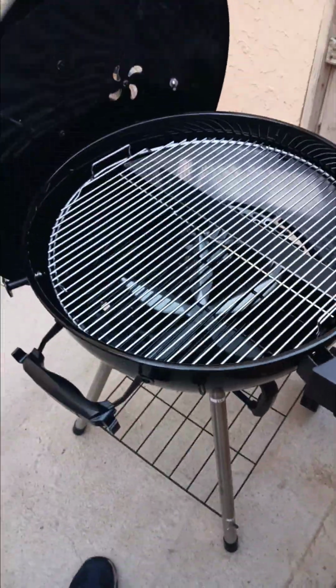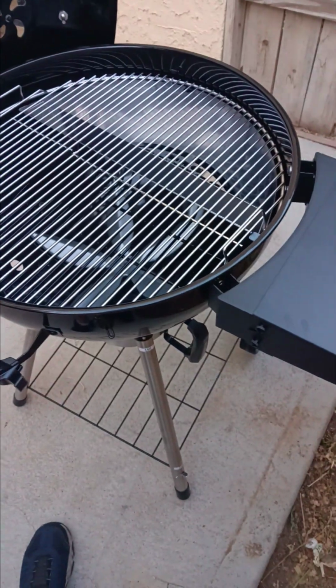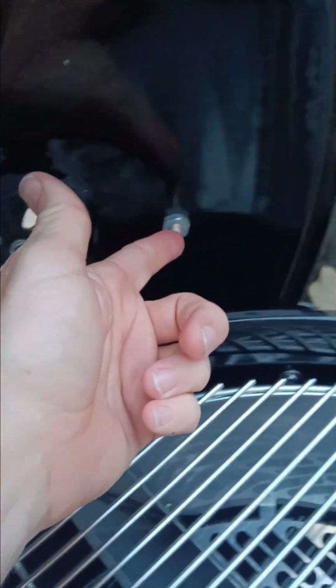I gave them their space out here. Gave them their space, whatever little space this is. And they made it work. Got it done. And they were really good. I needed it. Definitely. I didn't want to do this myself, man. It would have took forever. Look at that high quality thermometer.